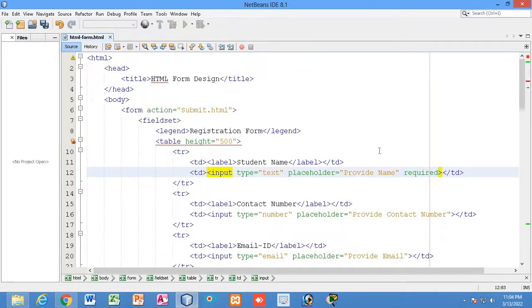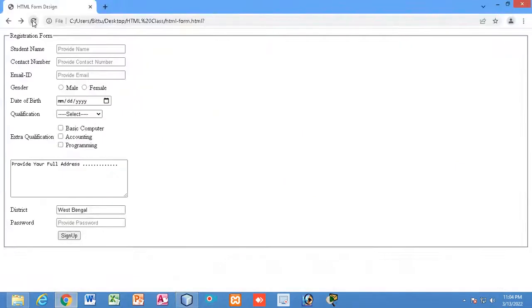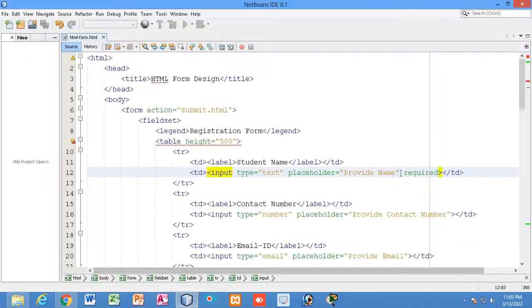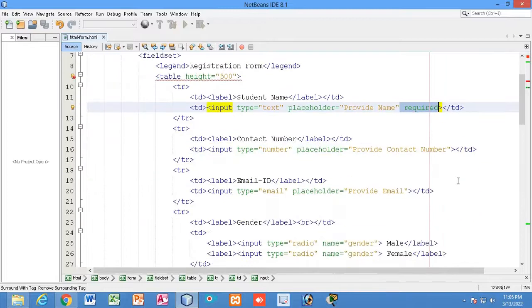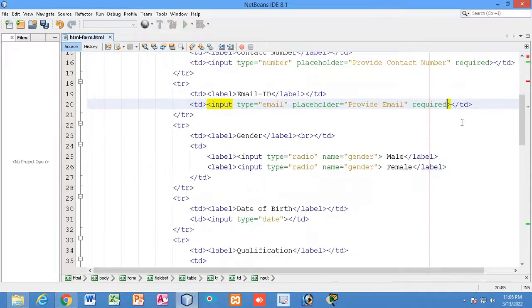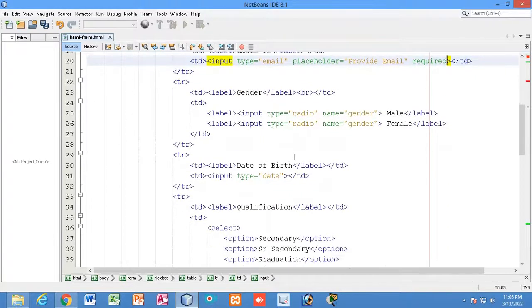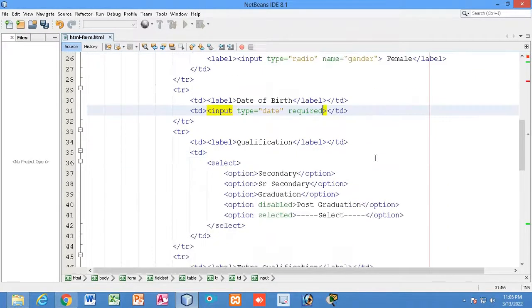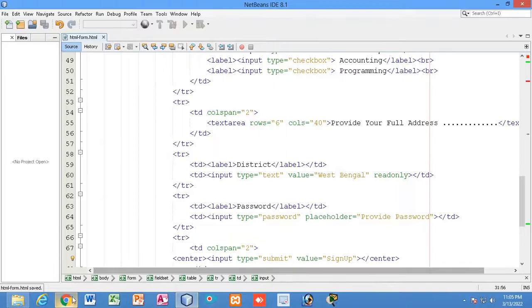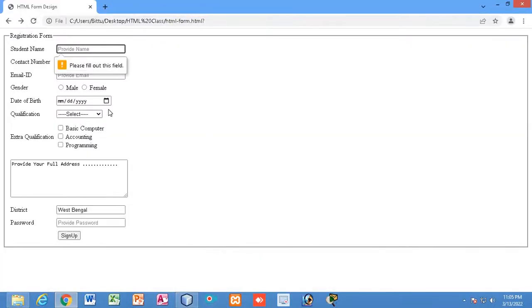Okay, that means you can see over here. If I just go and click here, okay, see, please fill out this field. So I have to write something over here, then only I can move to the next page, right? So if I just go and copy this to all here, then all the fields will be mandatory. So the user has to provide proper details, unless it is not possible to do the submission, right? So just go and paste the data, then we can submit. See, we have to provide data over here.